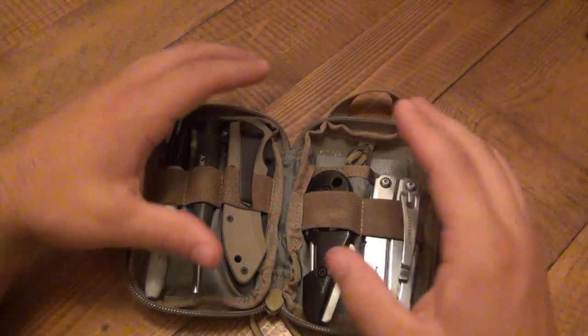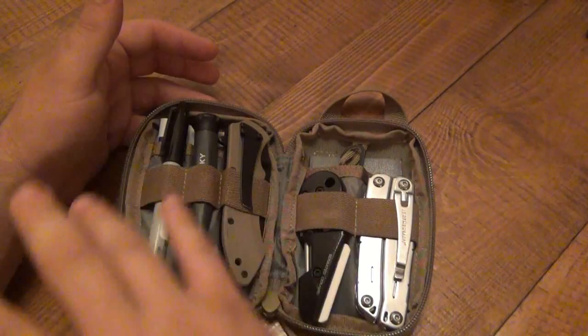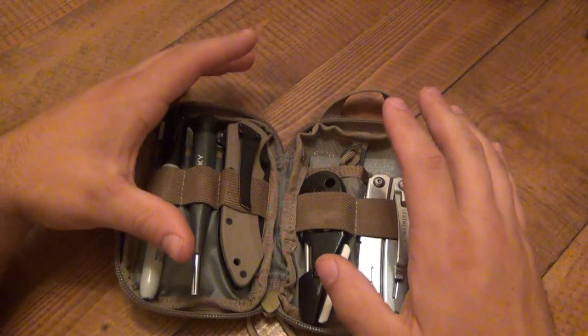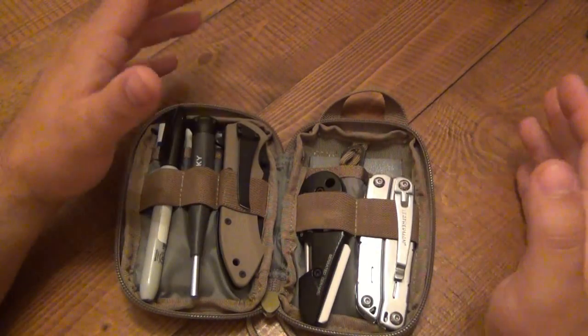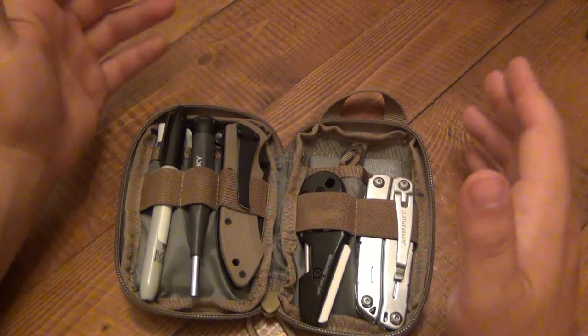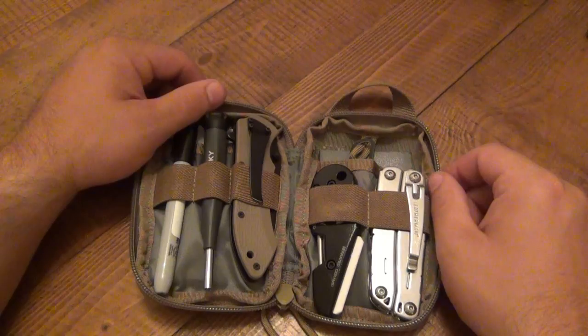But if you're going to be one of these people that load one of these out, and then you go, oh, it's not enough, and then you get bigger ones and bigger ones and bigger ones, you're never going to carry it. Trust me. So find the size you want, really prioritize what tools and accessories you want to carry on your person all the time, where the weight is going to be manageable to you, and then there you go. Set it up how you like it and rock it.